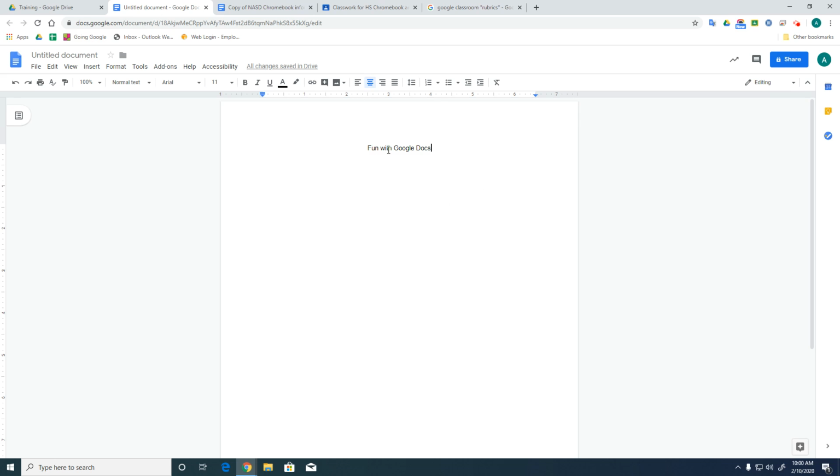Now, I don't want this to be just general text. This is not a manuscript that I'm writing. I'm going to actually use this as a format I want to show you. So I'm going to change the style of the text, and we have this style button here. I'm going to click style, change this to Title, and apply that here. This will automatically change what I just wrote into a title for my piece.